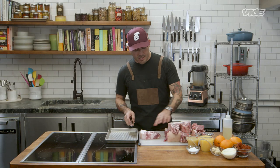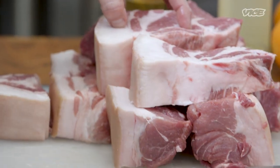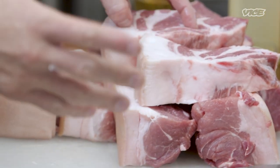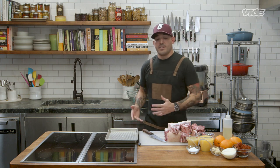Cochinita pibil is from Yucatan, okay? Yucatan is at the end of the little peninsula in Mexico, on the tail. The Mayan culture was from that side of Mexico, the south and the center. They started using it, but they were doing it with boar, they were doing it with deer, but then the Spaniards came, and they said, no, we got pork.